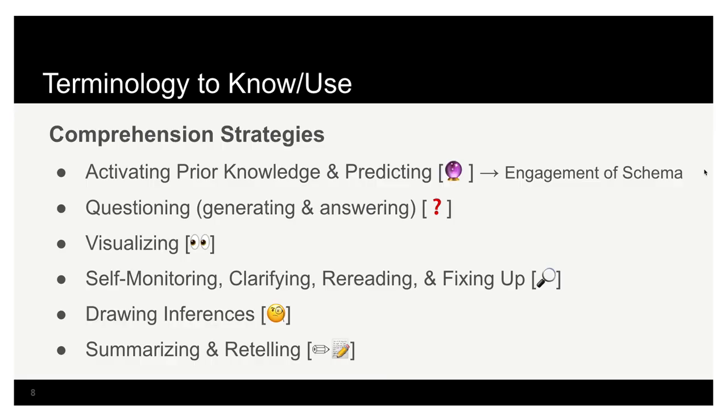Okay. You want to know comprehension strategies. These are the evidence-based comprehension strategies and the language that you want to be using when you write about a child's comprehension. You want to look for evidence. Is the child using and activating prior knowledge? Are they making predictions? Are they using their schema? You can also look at, is the child asking questions? Not just is the teacher asking questions, but a good comprehension strategy is that readers ask themselves questions, and then they generate and answer their own questions as they read.